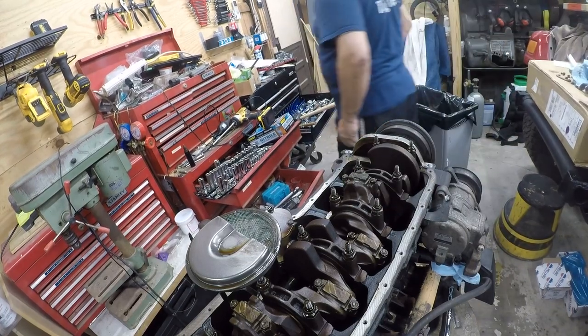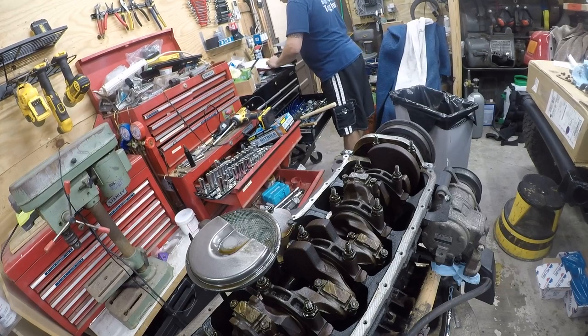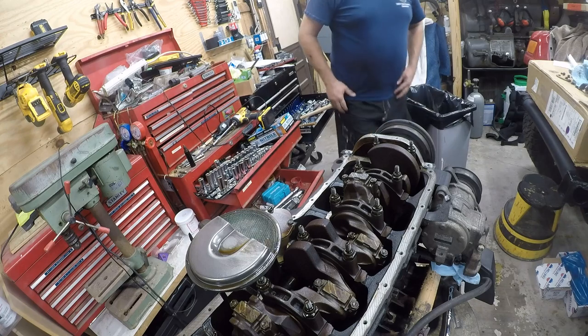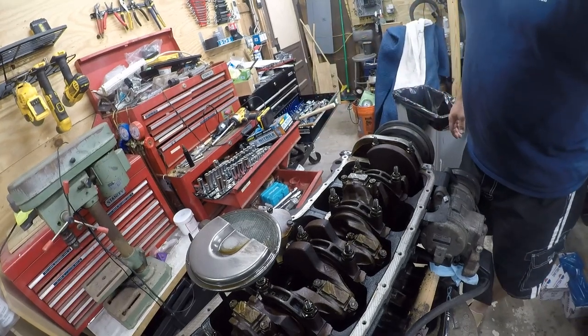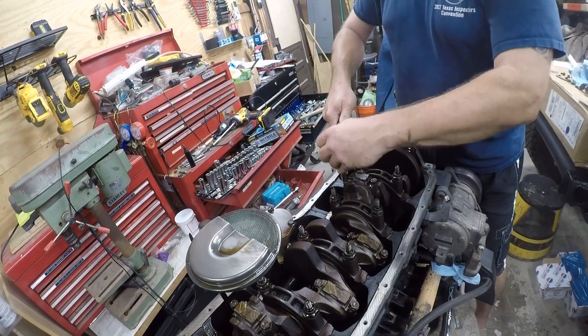So let me see what the torque setting is. I gotta go look it up. I'll be right back. I thought I had to clean it. All right, 33 foot pounds is the value we're looking for.